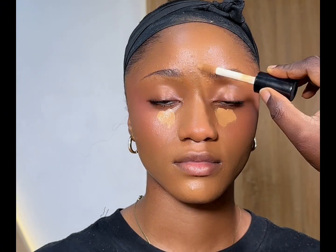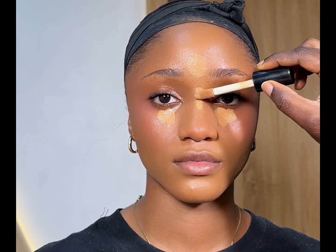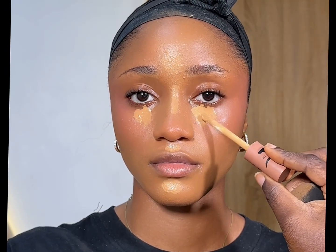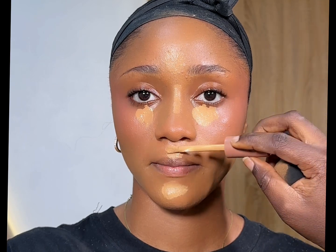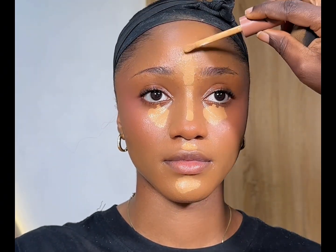And then I'm using my concealer now. This concealer is from Beauty by AD, and I believe the shade is Bad 10. I'm going to be mixing this concealer with another concealer, my Zikel concealer. I'm mixing it because the second concealer, this Zikel concealer, is a bit lighter than the first one. Just to match our skin perfectly.